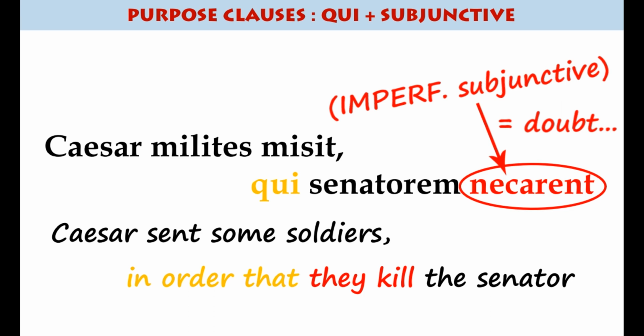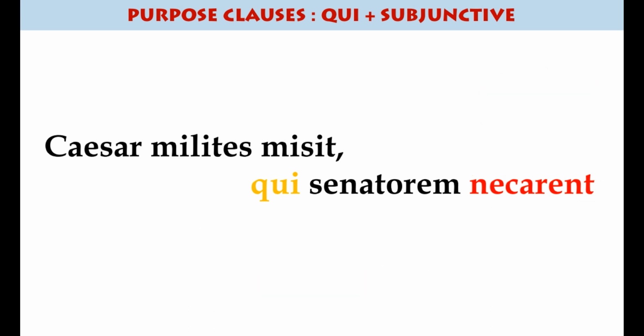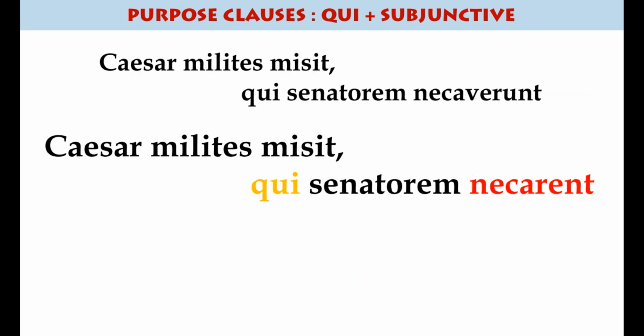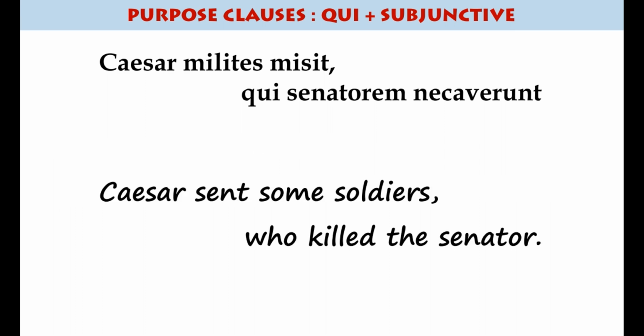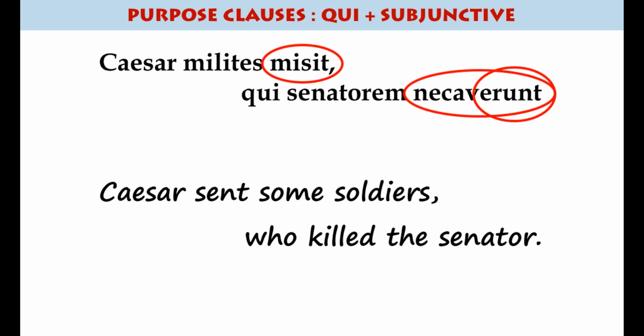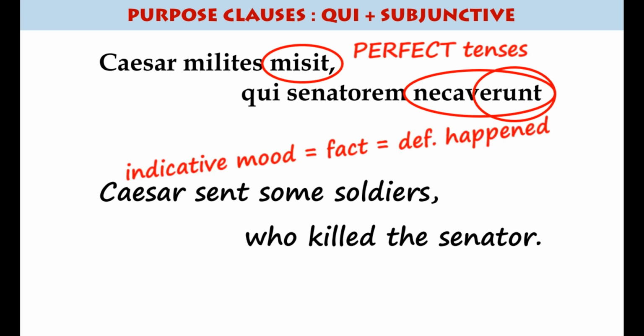You don't need to know much more about the subjunctive at GCSE level than this, but it is worth noticing because this sentence looks very similar to this sentence and they mean completely different things. So in the upper sentence we've got Caesar sent some soldiers, and that is a fact. He sent these soldiers and they have killed a senator. They have done this, and this is called the indicative. The indicative is the factual form, the basic form that you've all been learning of verbs in any tense: the future, the imperfect, the perfect. This one's the perfect, isn't it? They have killed a senator. And it is a fact.